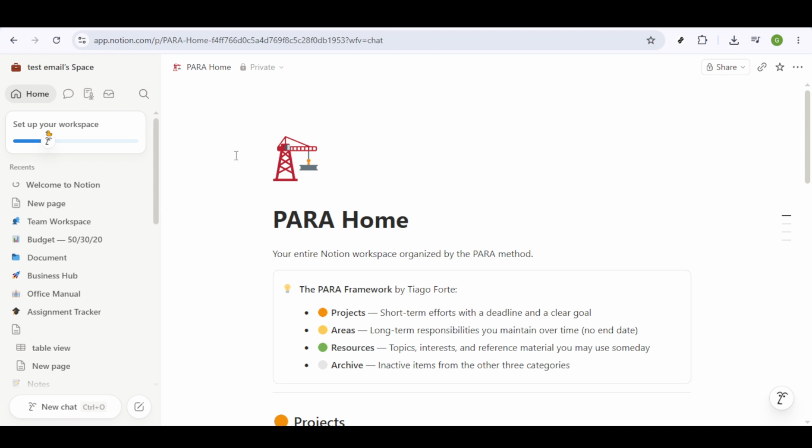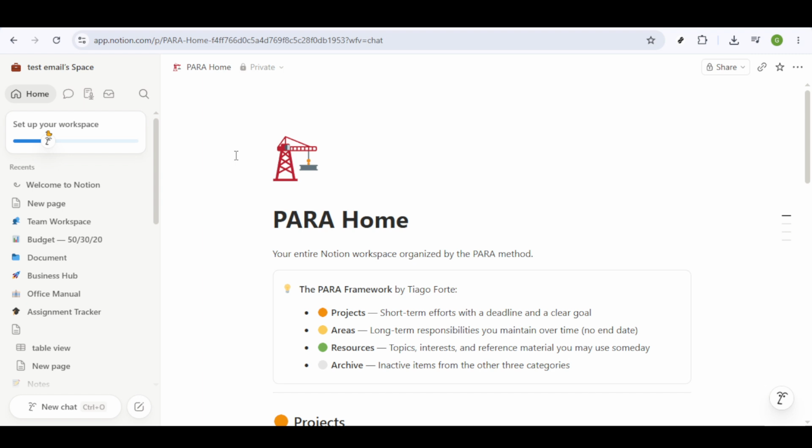First up, projects. Imagine projects as short-term efforts that have a specific outcome and a deadline. These are tasks you're actively working on, much like hitting particular milestones or completing a defined set of actions. Here's where you would place current assignments, things like developing a marketing campaign for a product launch, planning a holiday itinerary, or working on your novel's first draft. It's crucial that projects have a conclusion, a finish line that indicates accomplishment, helping you stay focused and motivated.